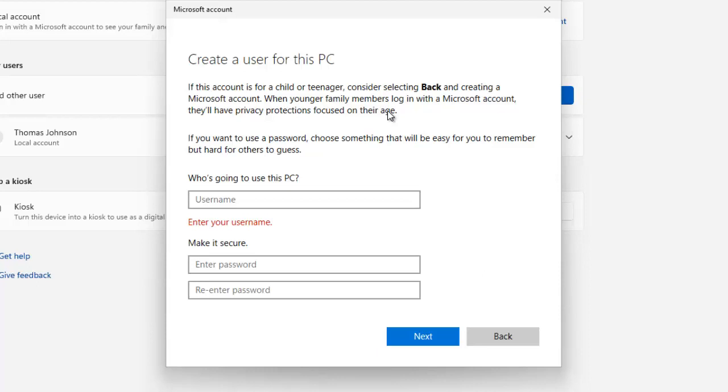Creating a Microsoft account doesn't take more than 5 minutes, or even less, to just create a Hotmail or an Outlook.com account. It doesn't take more than, I think, 2, 3, 5 minutes of your time, and definitely you will have a more secured account. So I will not advise you to actually grant a standard user access. I'm going to show you what an administrator can do with your device and what a standard user can do with your device.